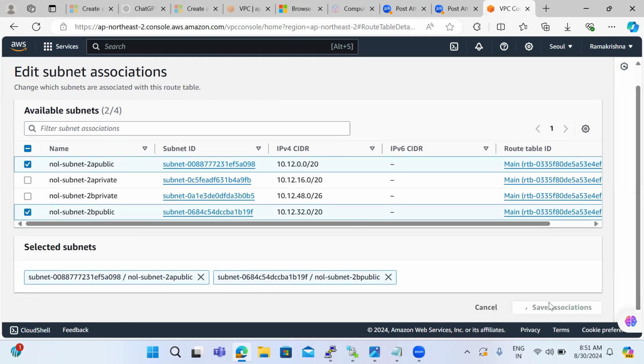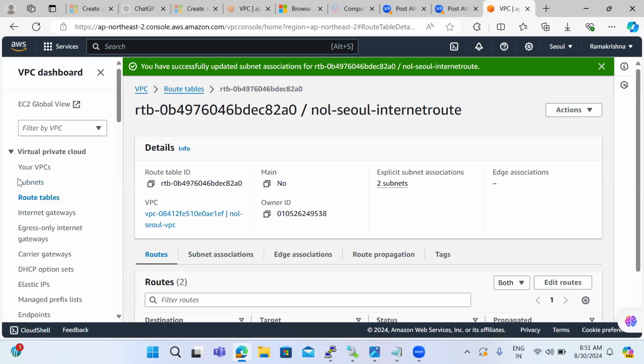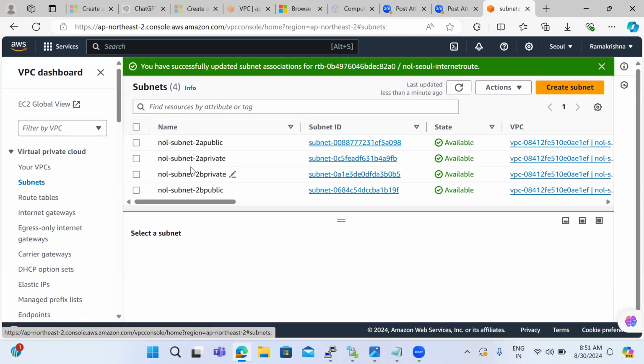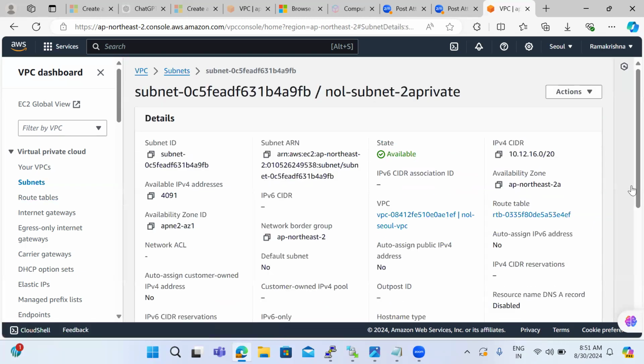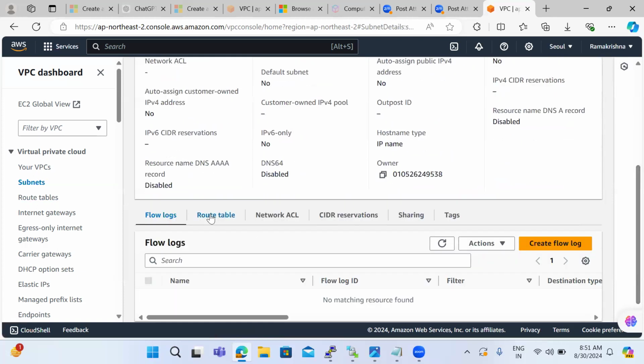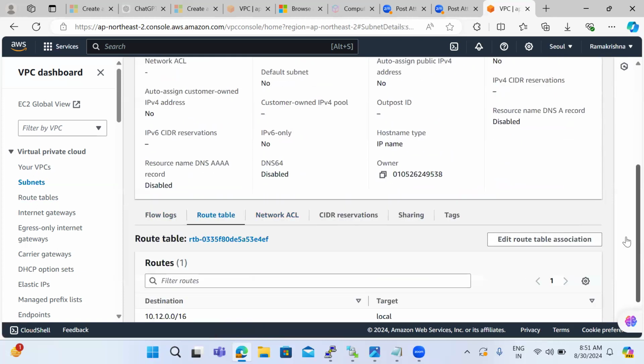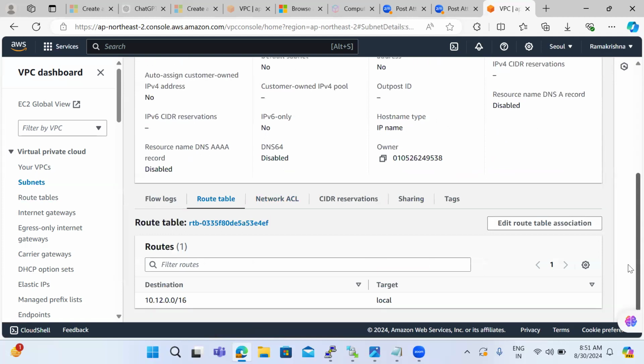So I'm going to save this and go and check from the subnet side to confirm. These private subnets have not been attached to that internet gateway route table. So go to check here route table, and here we got 10.12.0.0/16 itself.